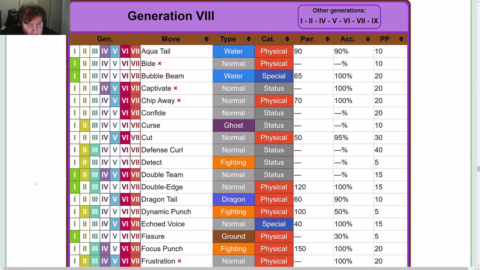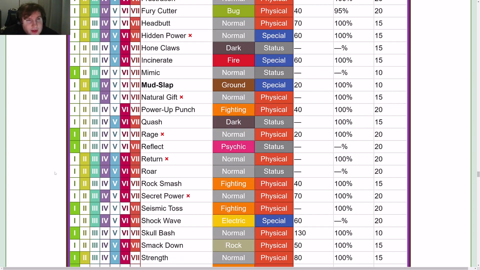From 5 through 7, you get Dragon Tail. From 2 and 3, you get Dynamic Punch. From 5 through 7, you get Echo Voice. From 1, you get Fissure. From 3, 4, 6, and 7, you get Focus Punch. From 2 through 7, you get Frustration, doesn't work anymore. In Gen 2 through 4, you get Fury Cutter. From 2, 4, and 7, you get Headbutt. From 2 through 7, you get Hidden Power, doesn't work anymore. From 5 and 6, you get Hone Claws and Incinerate. From 1 and 3, you get Mimic. From 2 through 4, you get Mud-Slap. And from 4, you get Natural Gift, doesn't work anymore.